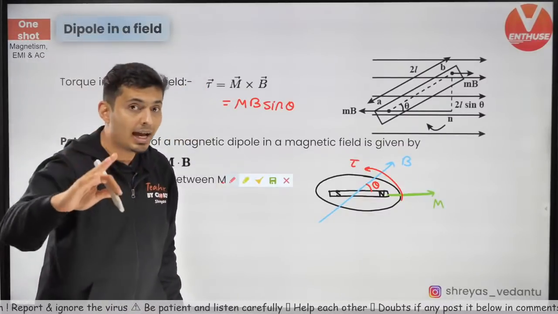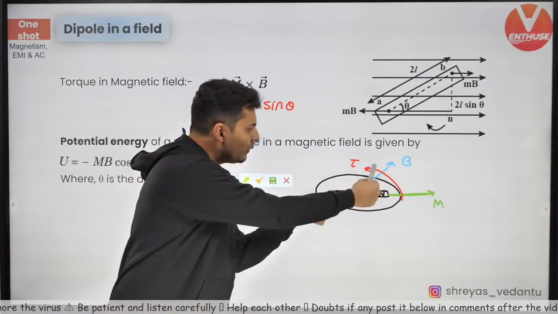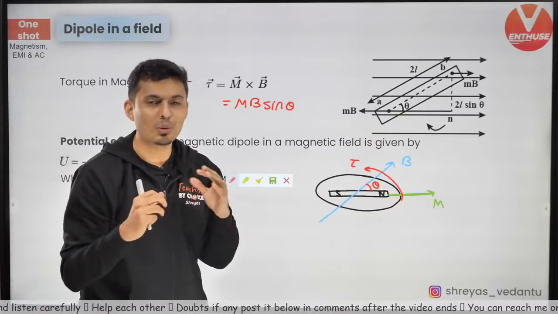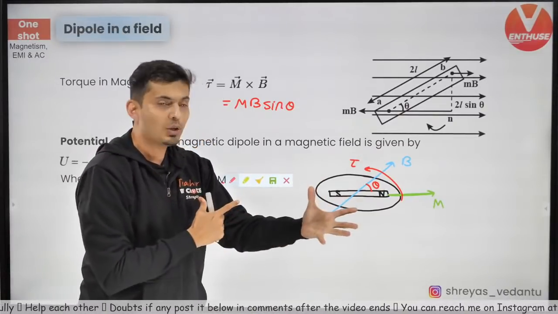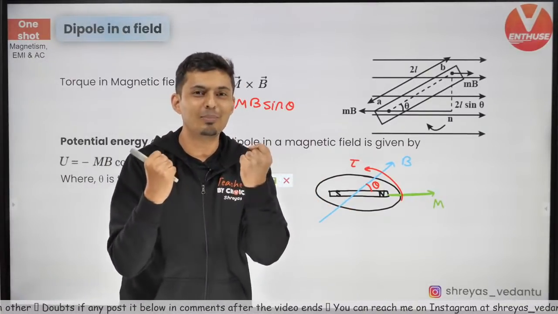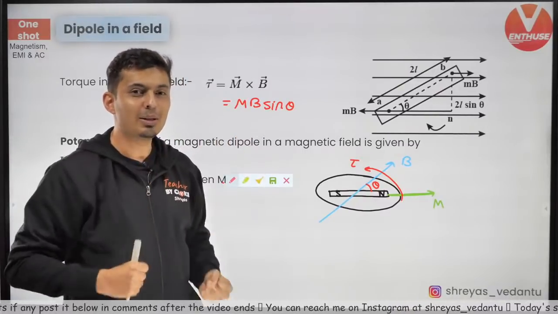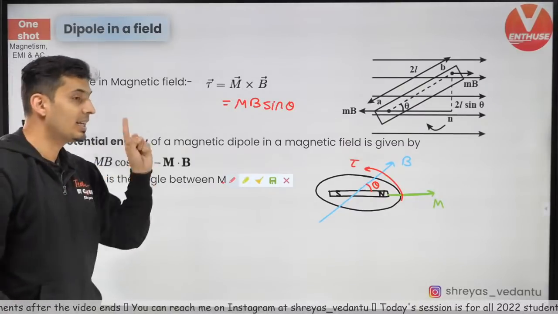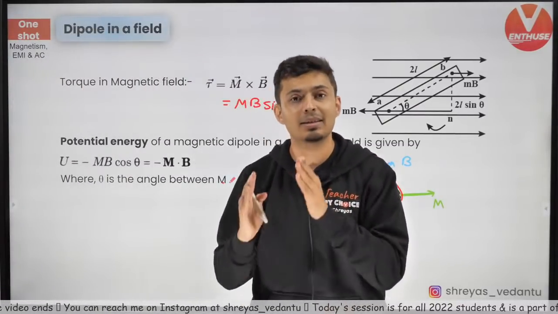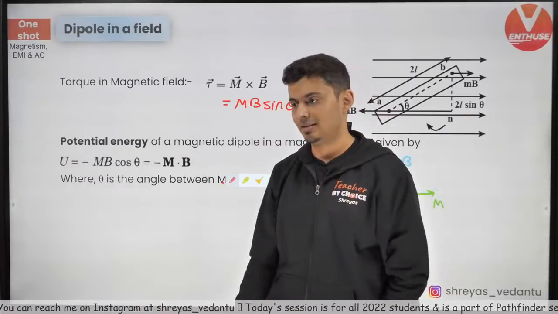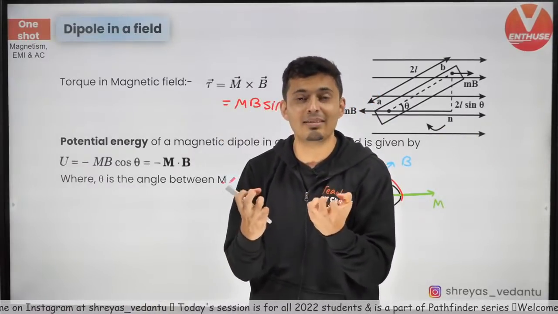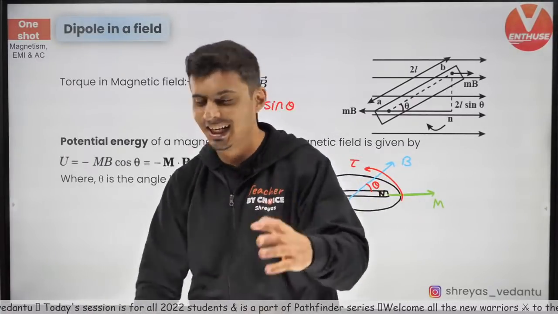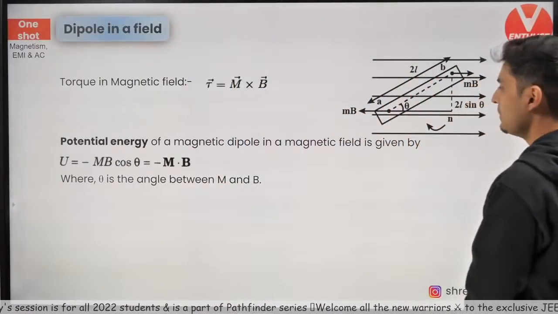Fair enough. And think this way. If you try to rotate the needle, leave it, it goes back, as if it has stored energy. You deflect the needle, leave it, it goes back. So there is some stored energy in the magnet when you deflect it from the equilibrium position. So that's why it has potential energy. Remember that formula. It is minus MB cos theta, or minus M vector dot B vector. Understood? So I hope you felt that energy right now. It's like spring action. You rotate it, it comes back. Okay? So minus M dot B.